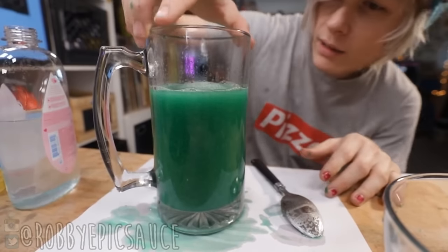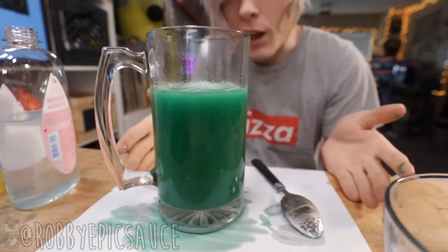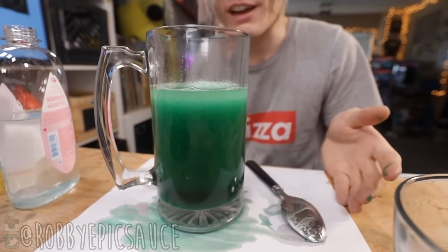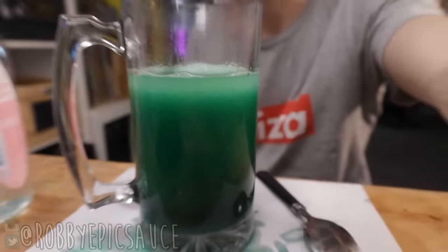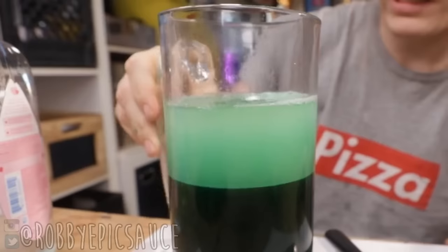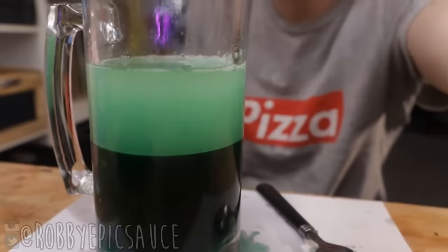Okay. So I'm looking at it. It looks like there is a little bit of separation. I think we have to wait just a little bit longer. I'm gonna go ahead and let this sit for a little bit longer and see if all this separates. I really hope it does. Otherwise, this was kind of a bit of a waste of time. But we'll see. I'll see you in a sec, guys. Okay, it's been 5 minutes. How are we looking? Yep, exactly how I thought. It didn't work at all. So I guess this whole thing's a lie, guys, and it doesn't work.